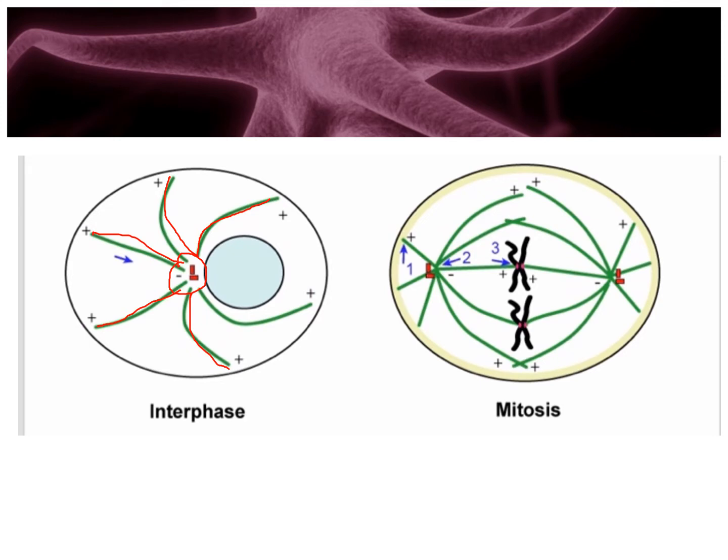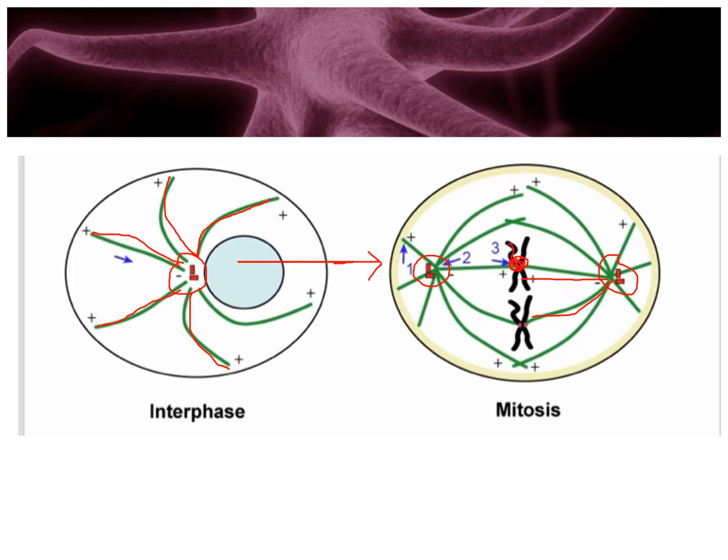However, when a cell moves from being out of a non-dividing state into a dividing state, the arrangement of the microtubules drastically changes. It actually doubles, so we end up having 2 microtubule organizing centers instead of 1. The microtubules still grow out of them, but instead of growing out towards the edge of the cell to carry vesicles, they grow towards the middle of the cell and they connect to chromosomes.